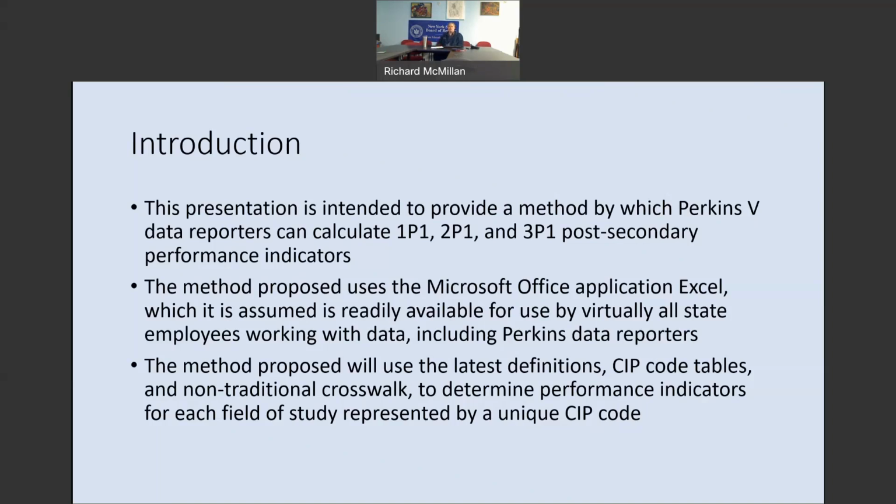The method proposed uses the Microsoft Office application Excel, which it is assumed is readily available for use by virtually all state or government employees working with data, including Perkins data reporters. The method proposed will use the latest definitions, zip code table, and non-traditional crosswalk to determine performance indicators for each field of study represented by a unique zip code.